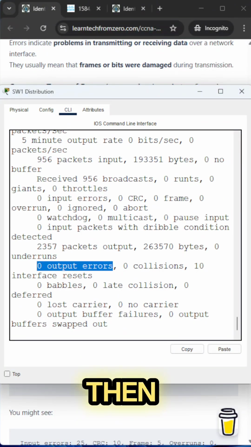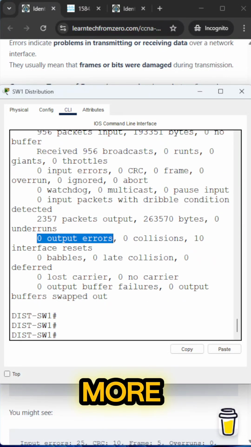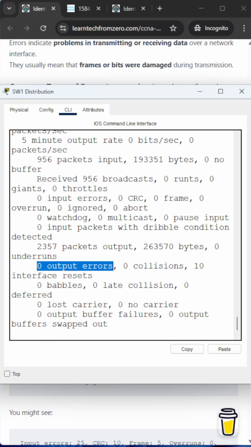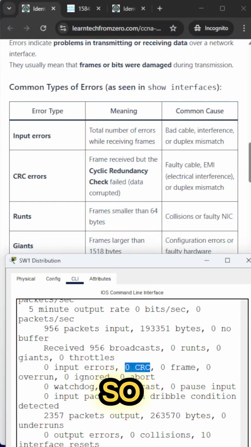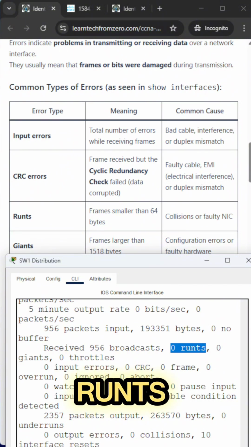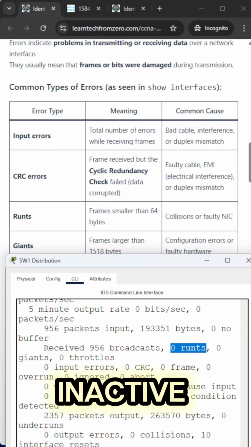Let's check more. Look, zero CRC, the one that we just mentioned. CRC errors is right there. Zero runs: this is receiving frames smaller than 64 bytes, so no, it's not receiving anything because it's inactive at the moment.